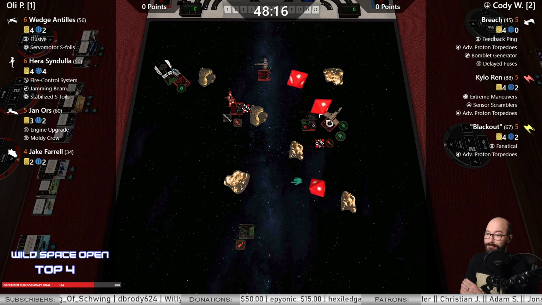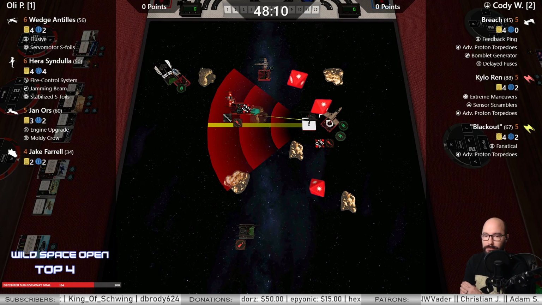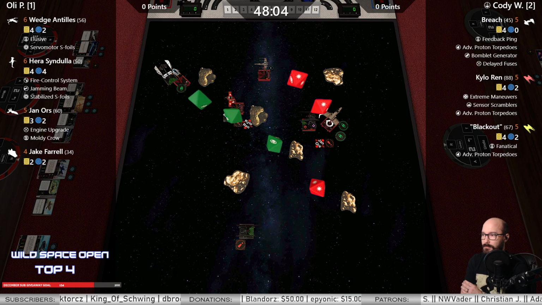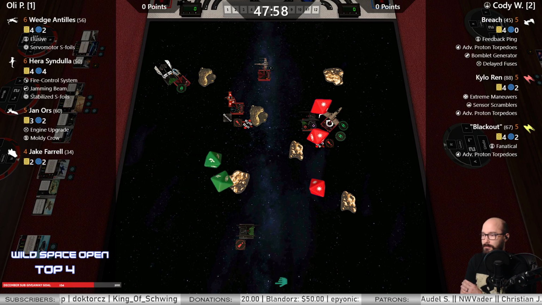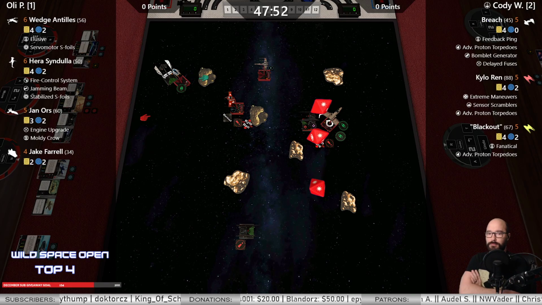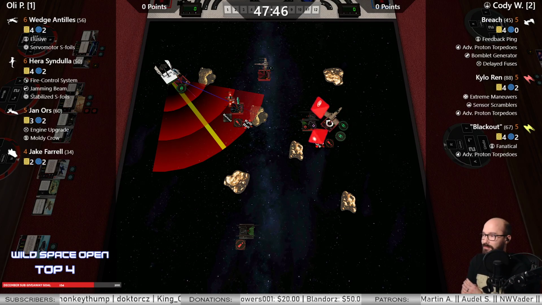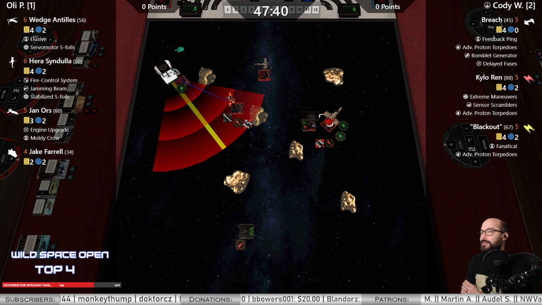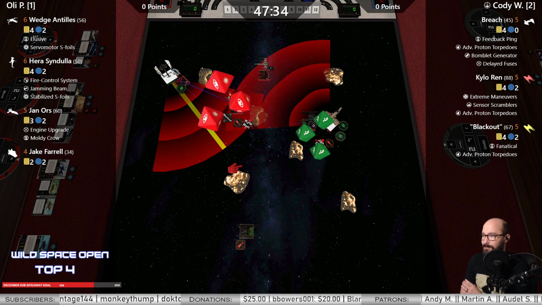Kylo likes what he sees. Ollie not believing it, but it's only range 2. Hera takes 2, all of the good in defense. It's fair enough. Alright, big shot. Breach. Well, it's a 2 dice primary gun, right? Nothing. Thank you for the block, Blackout. Great positioning, Jan Ors. Jan could be the hero of the Rebel Alliance now. Range 1, double modified. 3v3.